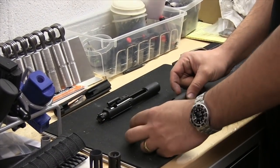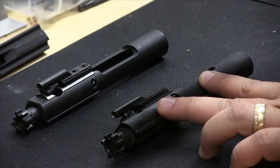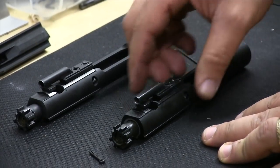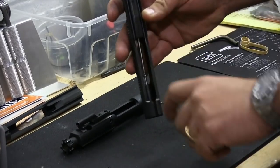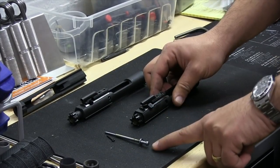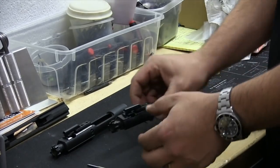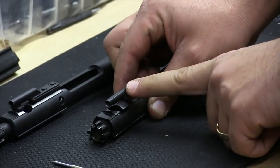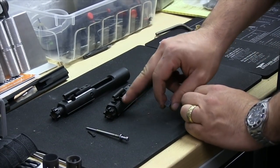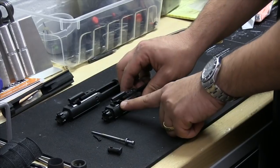The first thing you're going to want to do to take the bolt assembly apart is you have this cotter pin right here. You can use your fingernail if you've got a little bit of a fingernail, or anything kind of small and pointy. You pull this pin out — the cotter pin just comes right out. Once the cotter pin comes out, the firing pin will come out from the rear. Once the firing pin is removed, the cam pin is now removable. Twist the cam pin 90 degrees so that it will clear the gas key and the gas tube extension. Now that your cam pin is out, you can pull the bolt assembly out.